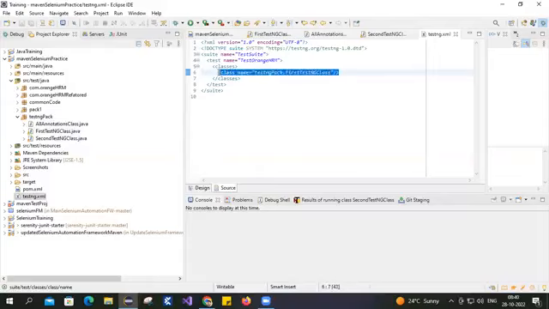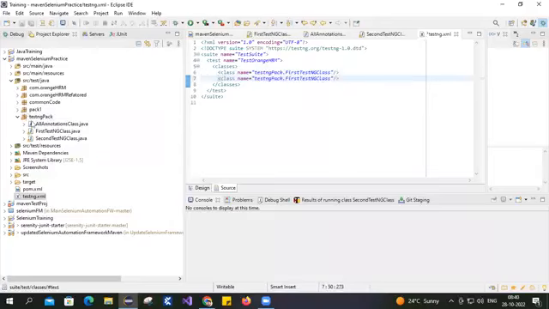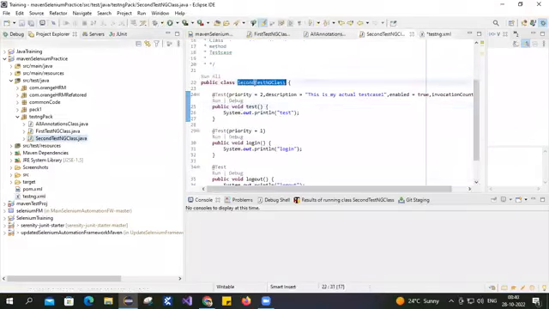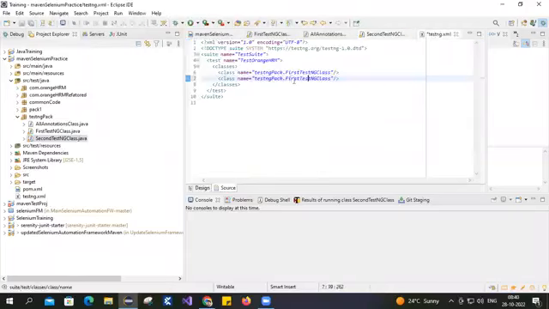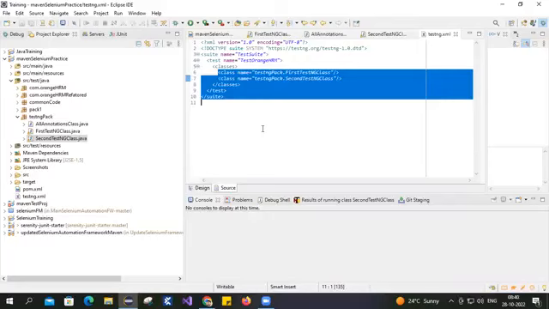Same way, if we want a different class, again add this, and then our next class name is not this one, it is second testng dot this class name. So we write it here, and we can list all the classes you want to execute.